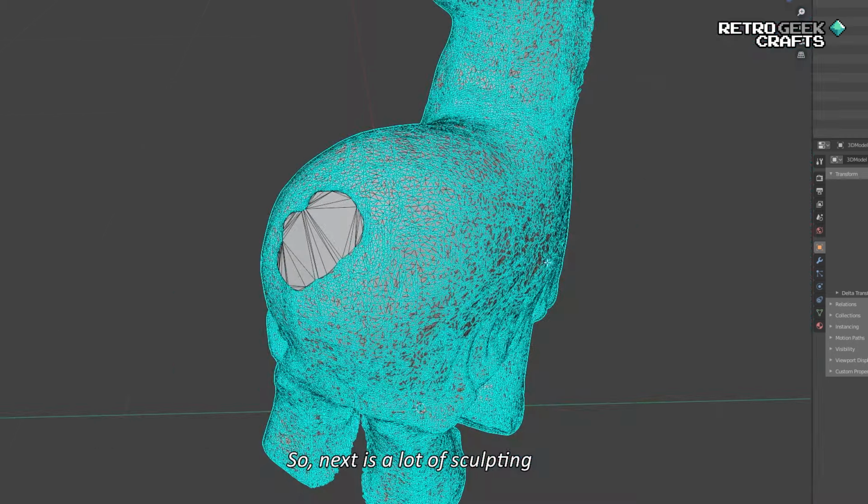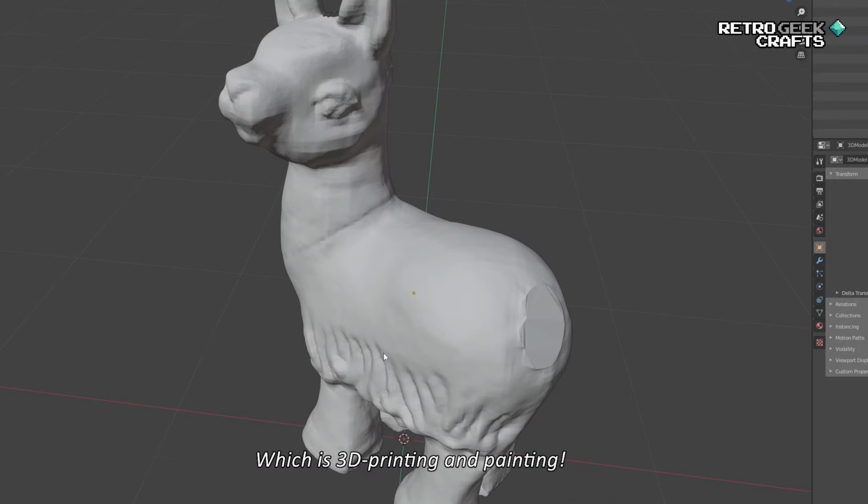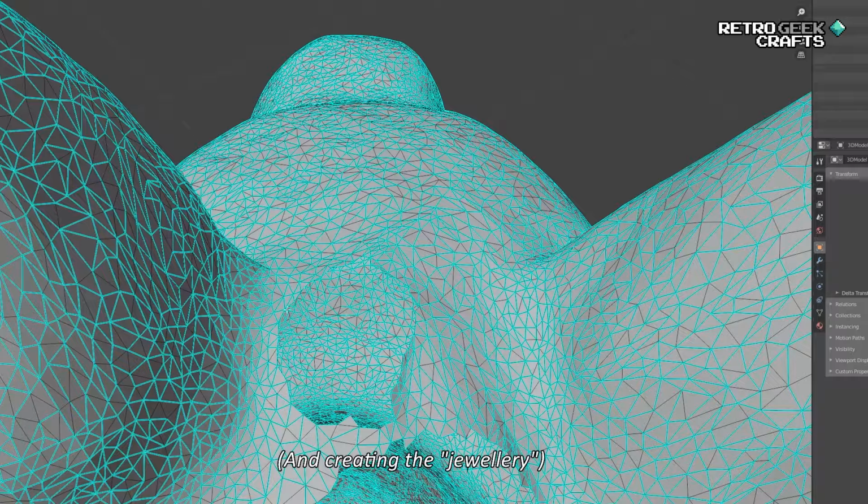So next is a lot of sculpting, so I will leave you with some music and I will see you for the next section, which is 3D printing and painting and creating the jewelry.